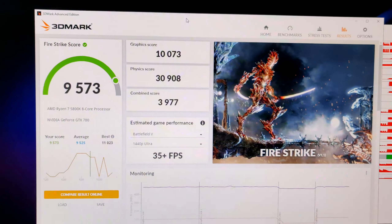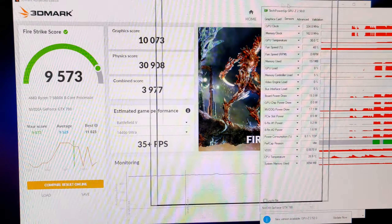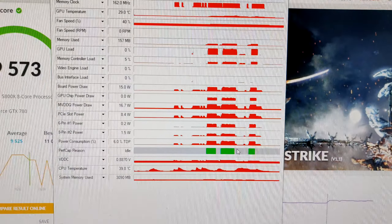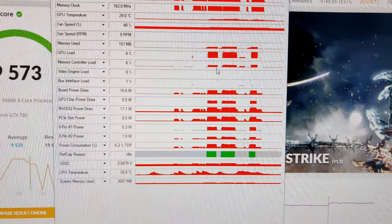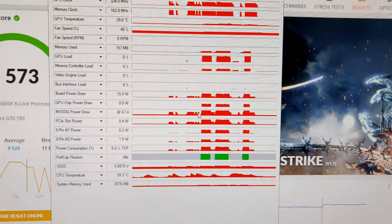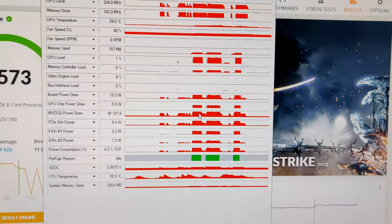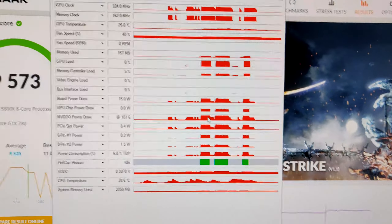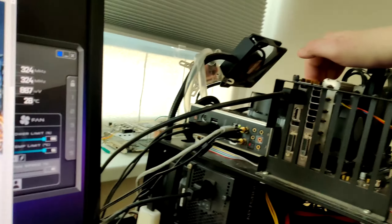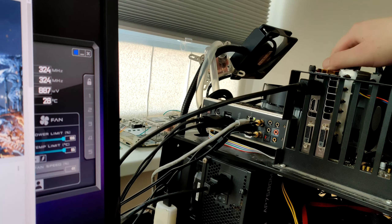Let's see if it installs the actual driver. I'm not seeing any blatant artifacting. Which one is the newest that supports Kepler? I guess this one. Like, I don't remember what was supposed to be wrong with this. It could totally be that the thing wrong with it is just that the entire die isn't covered, so it's thermal throttling to hell and probably just turning off at some point. That might totally be the thing that's wrong with it. But as long as it's not a dead memory - actually, if this was a dead memory module, this would be a perfect card to practice replacing memory chips on.